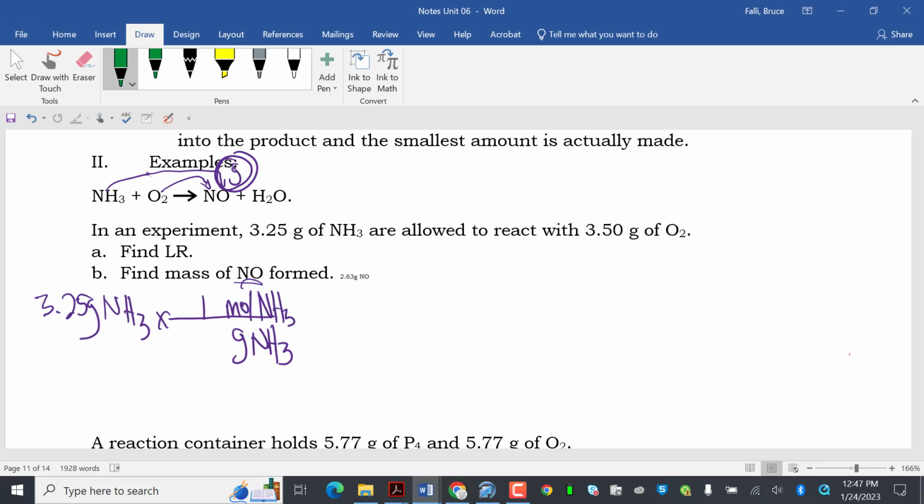Little g stands for grams, and little g stands for go to the periodic table. So I add up 1 nitrogen and 3 hydrogens to get 17.04. And then I'm in moles of NH3, and I want to go into grams of NO, but I first have to go into moles of NO. My name is NO. Okay, so I don't have any coefficients right now.